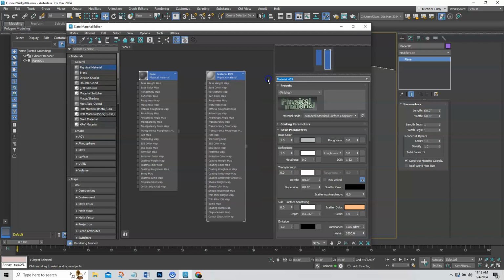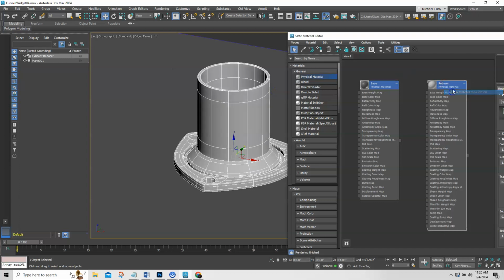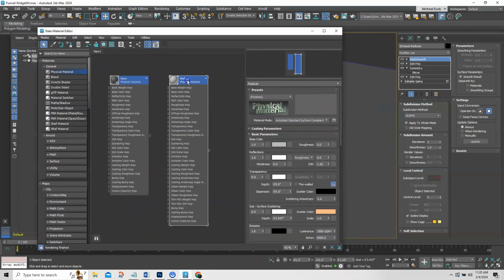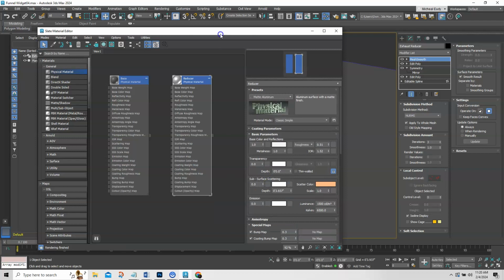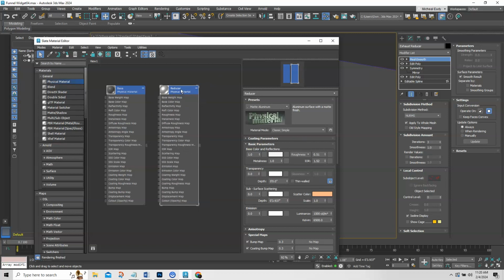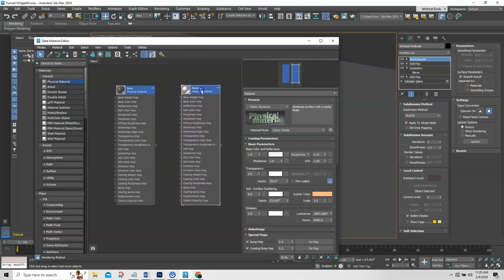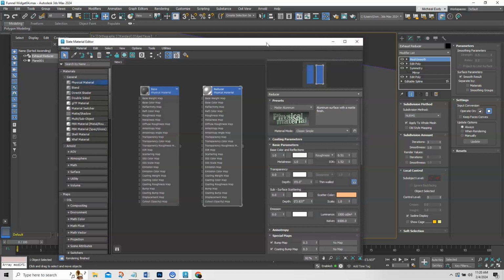Okay, this is going to be our reducer. And I'm going to put that on our little widget. Okay, and we're going to use a preset for this. We're going to come down here and use matte aluminum, maybe a little metal. I'll explain more about these materials later and the settings and everything. A good place to always start is with a preset, and then you can alter the preset. So, okay, I'm just going to move that out of my way.